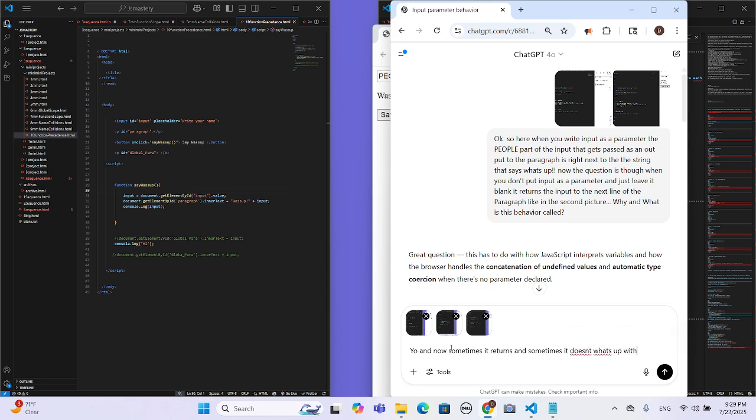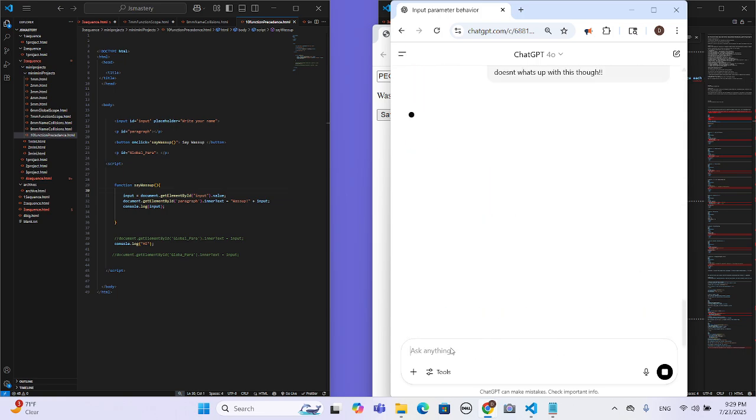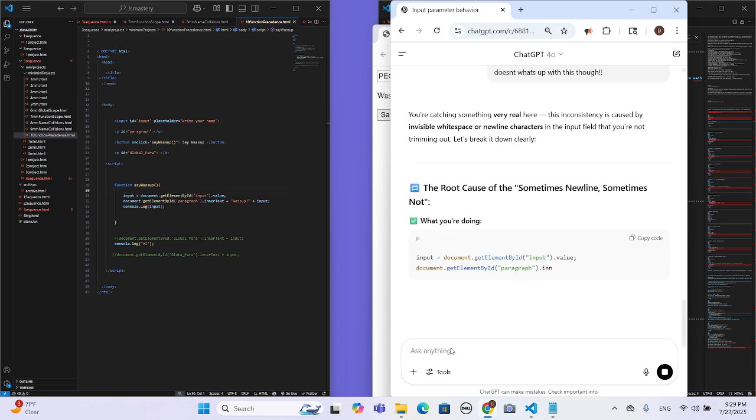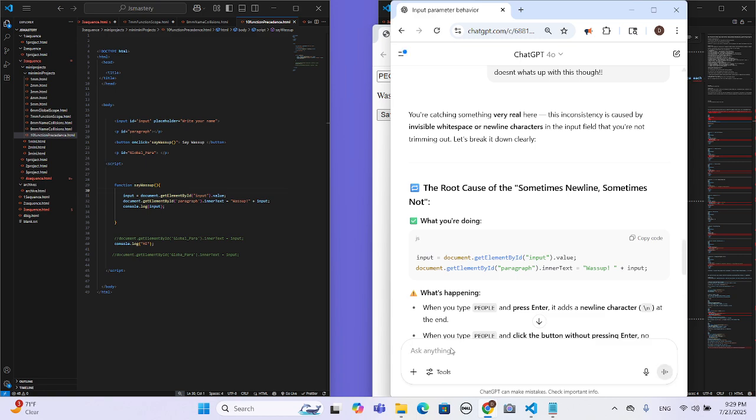What's up with this? You're catching something very real here. This inconsistency is caused by invisible white space or new lines in the input that you're not trimming out. Let's break it down.